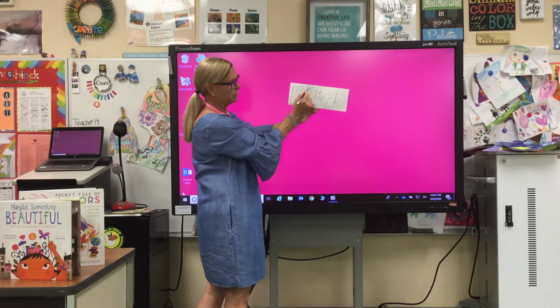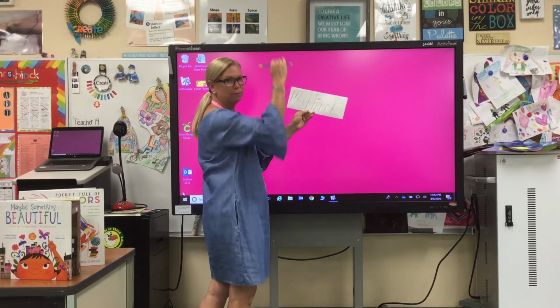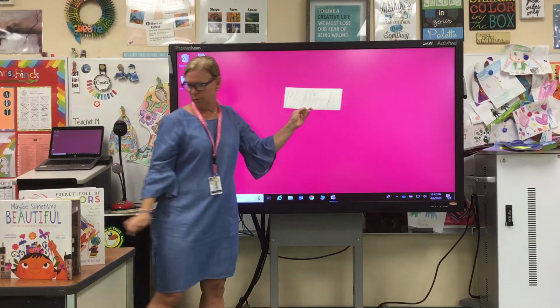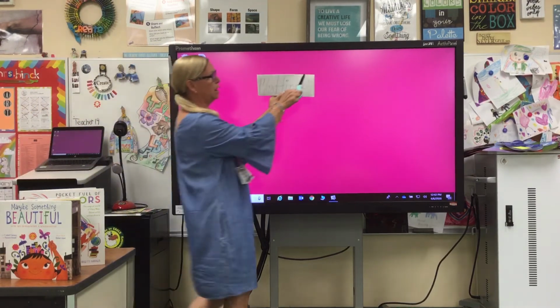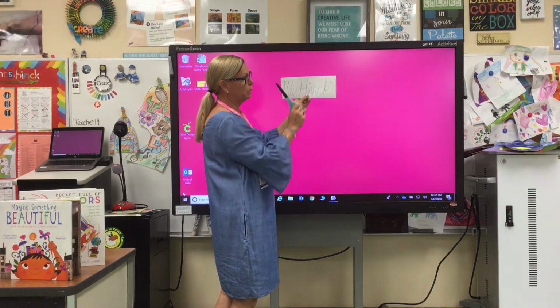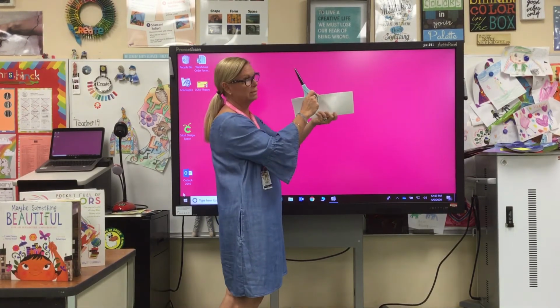So you can see some of them come up to the top, and then some of them go in the middle, because you want that variety to make this creative. The next thing I'm going to do is I'm going to cut where the open is. Remember that, that's very important. If you didn't do the open when you drew it, just turn it over. Make sure the open's at the top.